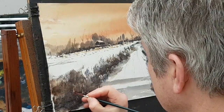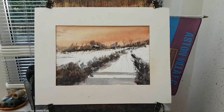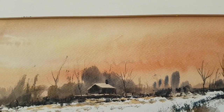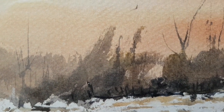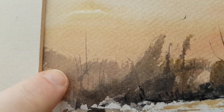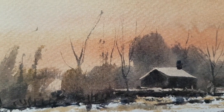I'll just sign it down here out of the way. Let's stick a mount on that now and see what it looks like. So here's the finished painting - let's go and have a closer look at it. The sky is predominantly lemon yellow and light red, which gives that sort of sunsetty - could be a sunrise even - sort of glow to it. And then you can see all these different layers of trees and bushes and things in the background. It's because I've put them in at different times and they're sort of different tones. This was the shadow colour that I used in the foreground - put it at the back and it gives that extra layer of depth. Lots of rigger work doing all the little trees and things.